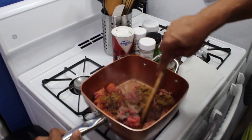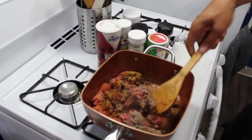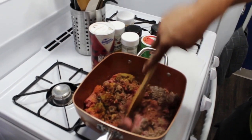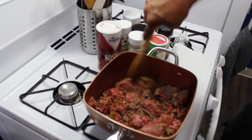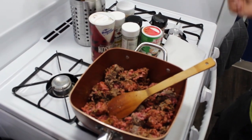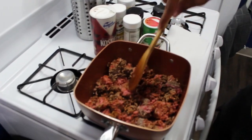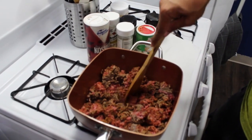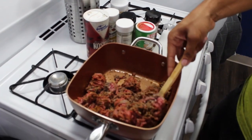I'm literally making the packet that you buy from scratch, but we have decided to make our own so that we don't get any of the starch or corn fillers that they put in there. And we can save $1.29. Well, this wasn't free. I don't know that we saved much, but in the grand scheme of things, they do charge you a lot for those little packets compared to if you bought the ingredients yourself.